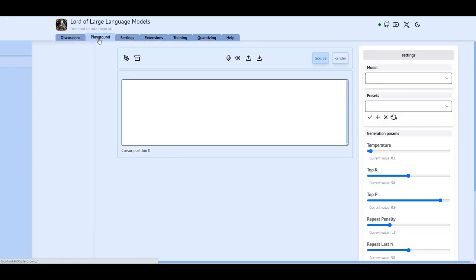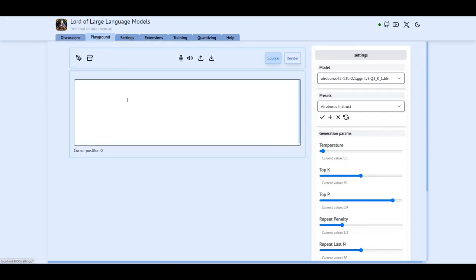Now let's take a rapid look at the Playground. Go to Playground app. This app is basically a text completion app. You just put some text and press the stylus button to start generating. You can stop the generation at any time, make adjustments, then generate, etc. You can control all generation parameters, select the model to test, and you can also find presets that I have written to build new tasks like text translation, coding, and other things. You can also create your own presets. I will cover this in a future video.